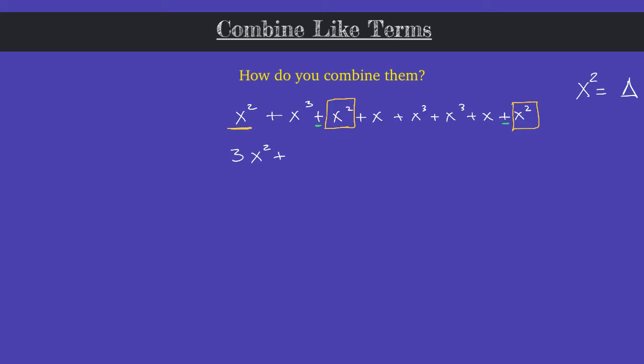The other term is x cubed, okay? So I'm going to look and see how many x cubes I have in my expression. Well, I have 1, 2, and 3 x cubes as well. And in front of each of my x cubes, we know that they are positive x cubes, or they are being added together. So I have 3 x cubes. And remember, our x cubes is as though we have squares. Okay, now this might not be consistent with the previous slide, but the point is that x cubed is the item itself in the bag, okay?